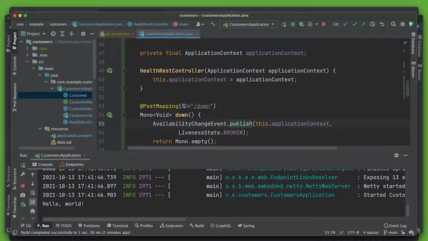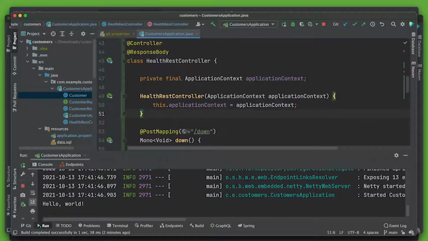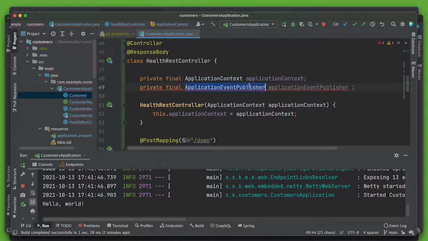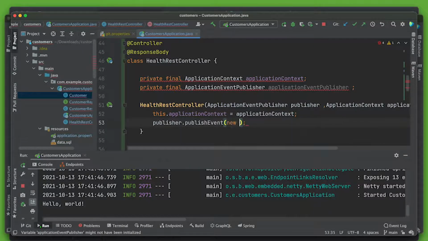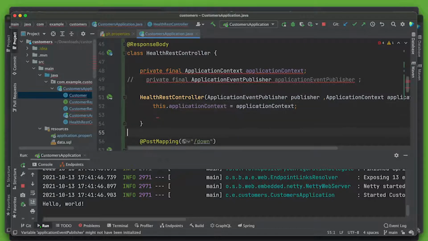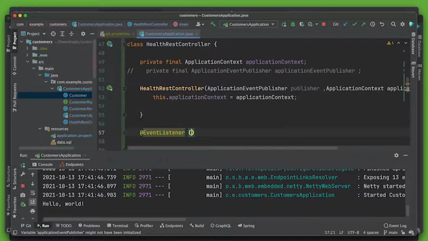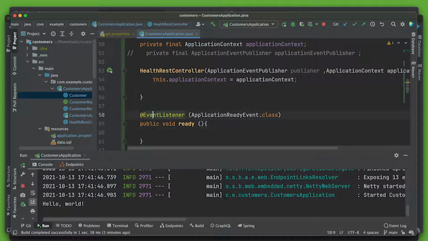So in Spring we have this concept of an event listener, and event publishers, application event publishers rather. You can publish an event by getting access to the application context or to something called an application event publisher, and that's the core interface. In fact, application context ultimately implements this. That's why this works. The publisher has publish event, and there are all sorts of different application events that can be published. You can create your own as well. Elsewhere in the code, you can listen for those events. You could have an event listener annotation on an application ready event, public void ready, right? When this event is published, any component that registers as a listener will be notified of it.